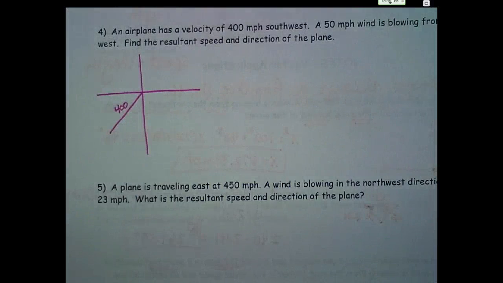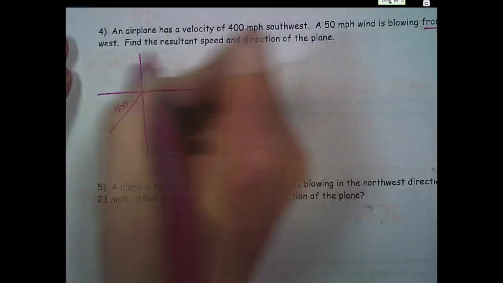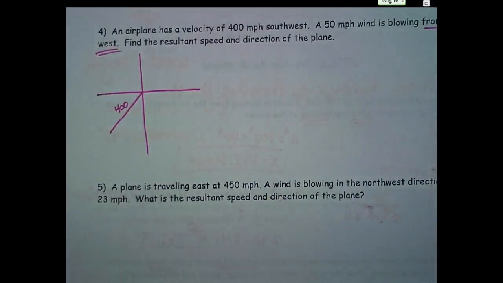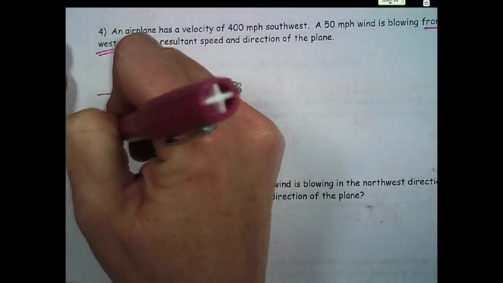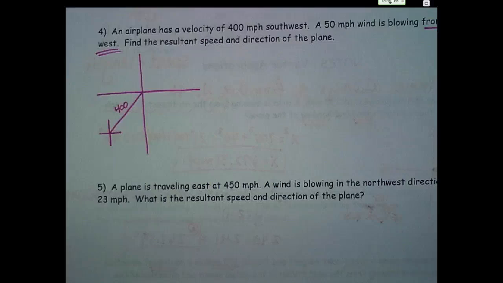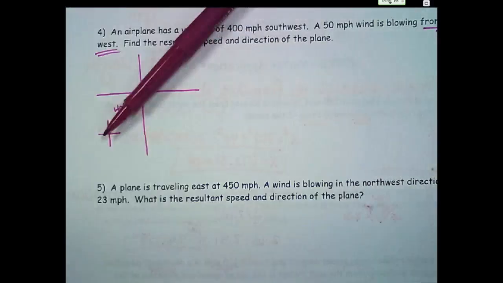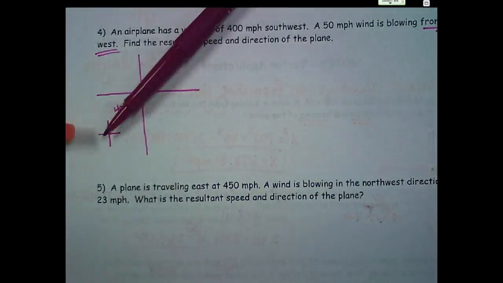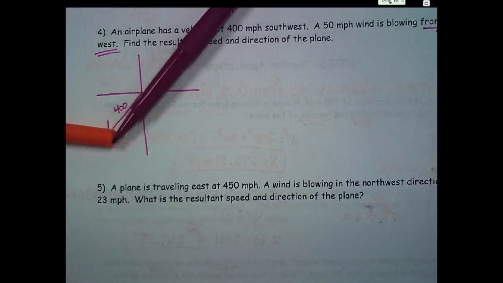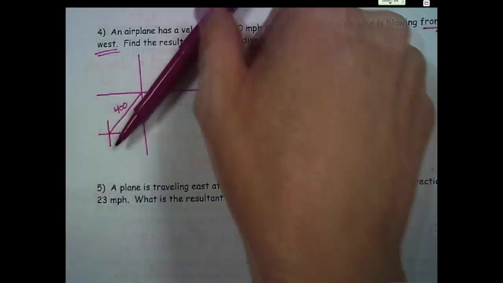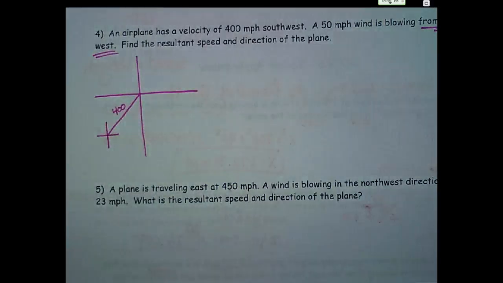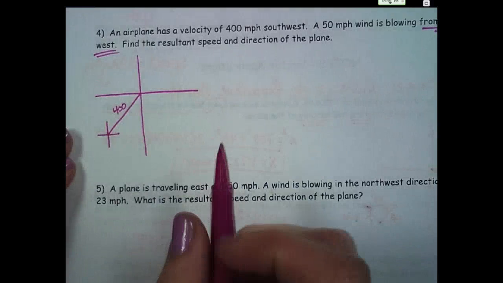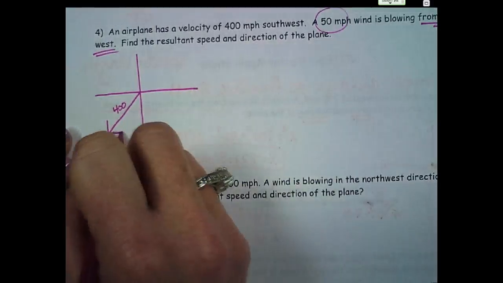Now I'm gonna have to count, be careful, the wind is blowing from the west, not to the west, from the west. So here's your new compass rose, very neatly, your boat should land right at the origin. So here's my boat, and if my wind is blowing from the west, it's actually gonna push my boat down this way, right? Okay, so here's my original boat, the wind's from the west, so it's this way. So if you're from the west, which direction are you actually blowing? East, okay? 50 miles per hour. So it's this that's 50.